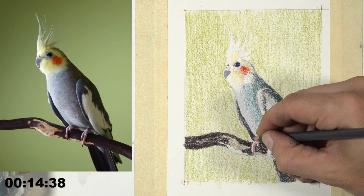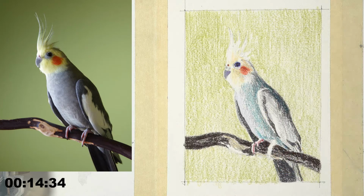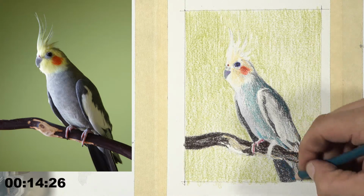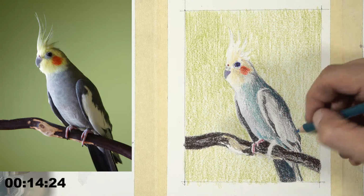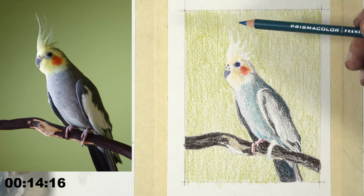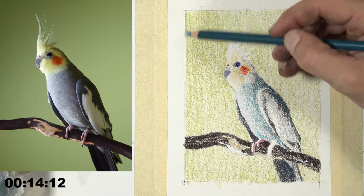Him is asking, what blue did you use on the body? In the bird, I used peacock blue, which makes sense because it's a peacock. It's another bird, so it doesn't really make sense. But I did throw a little bit of peacock blue in there just to dress up some of those grays, and I think I'm going to use the peacock blue in the background a little bit also.